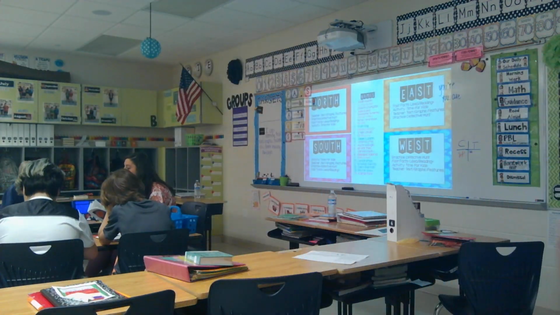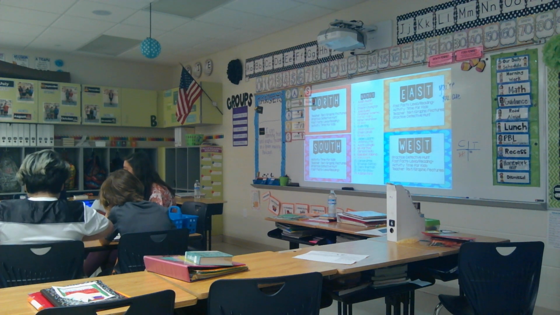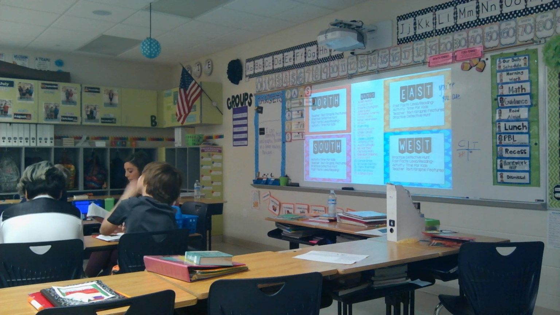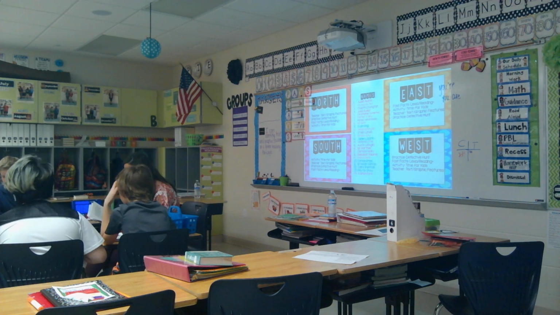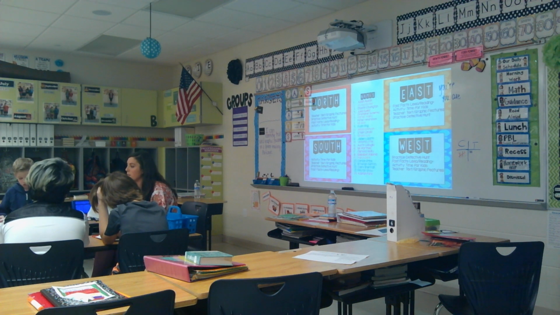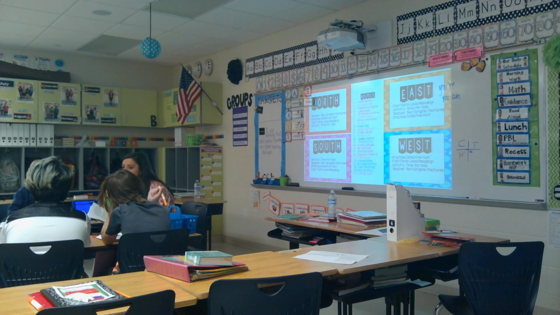Alright, so before we move on, let's think of some text features that there are on this page that we have identified. Claire, give me one. Small print, okay. There's another text feature that goes hand in hand with the small print. What is also in small print? Jaden? And Boston, what does the caption do for us?